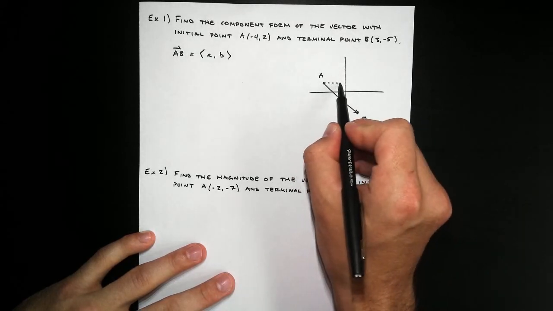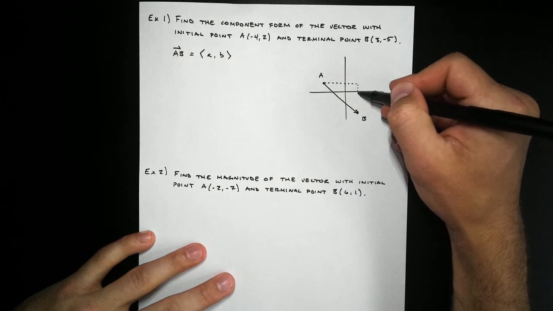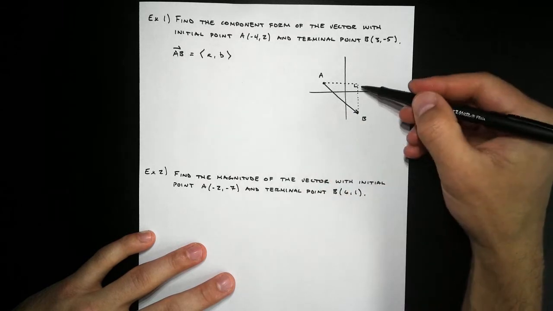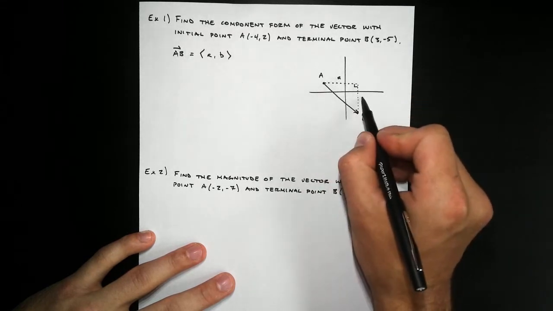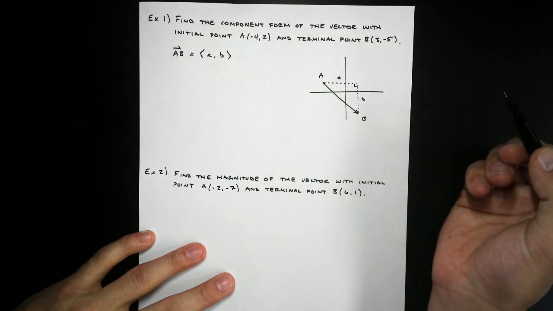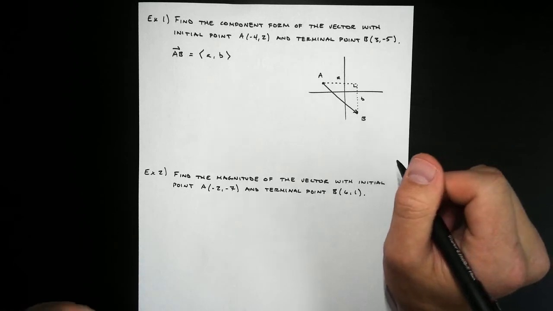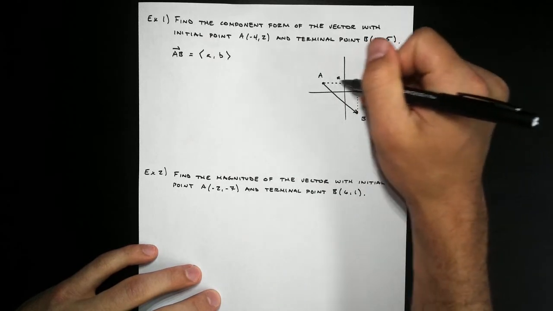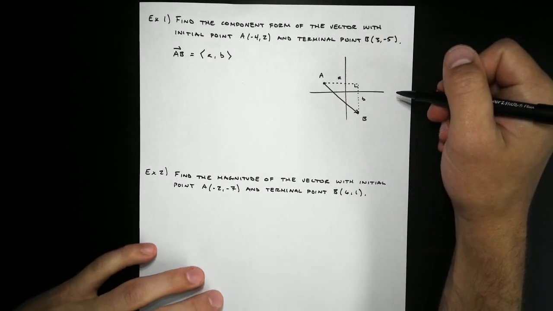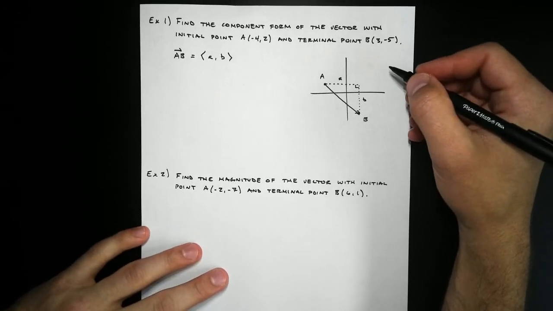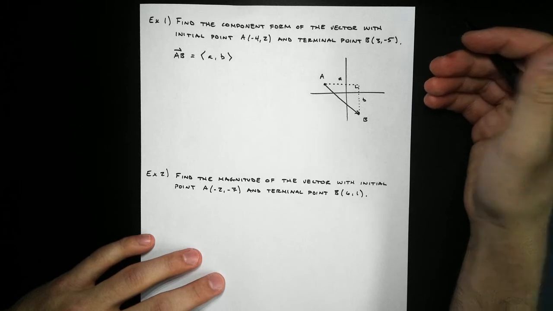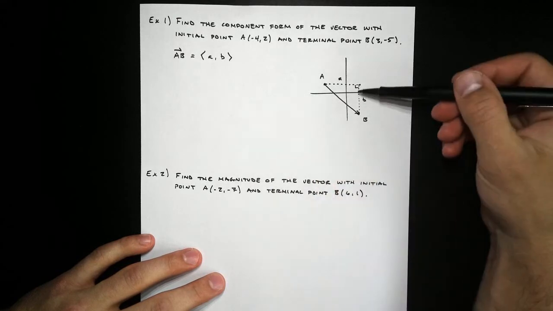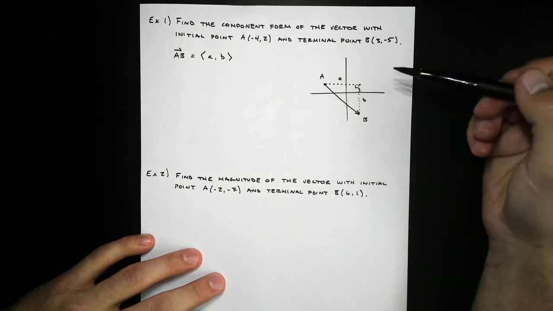So if we imagine drawing in this little right triangle, what I need to figure out is this horizontal distance and this vertical distance. So like that would be a, and this would be b. Okay? Now, to figure that out, whenever we're looking at horizontal or vertical segments, we can think of the length of those segments as the difference of the x values, or the difference of the y values. So this length is just the difference of my two x values, and this length is just the difference of the two y values.